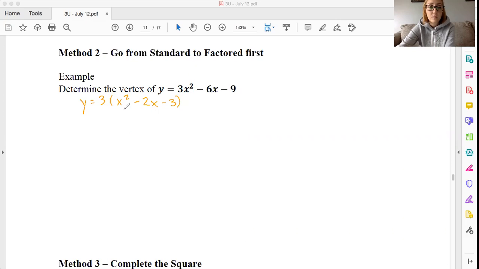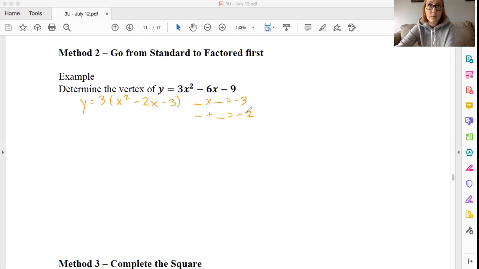Okay, this part, and there's some of you that did this during their quiz or their assignment. So don't forget that that's not the end. If you can factor what's inside the bracket, do it. So that would be a simple trinomial. So we need 2 numbers that multiply to give us -3 and add to give us -2.